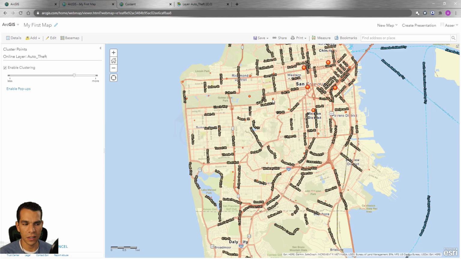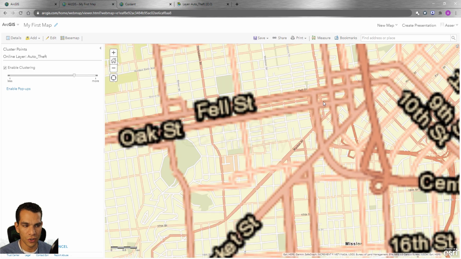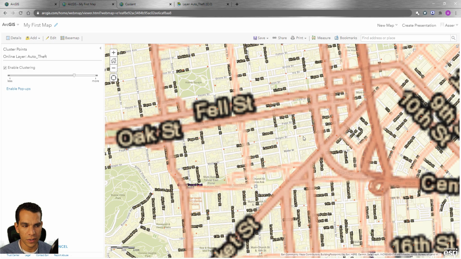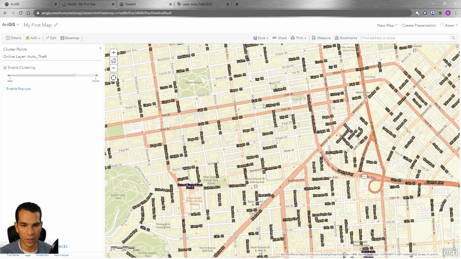So for example, this is a small point. When I click on it, it will tell me that you only have 233 features here, and this large one has 2449 features. And if you want to see more features, you just zoom into the location and you will see more points in the place you zoomed at.